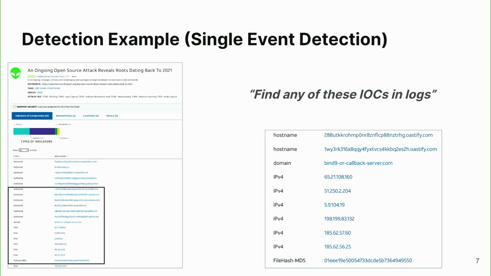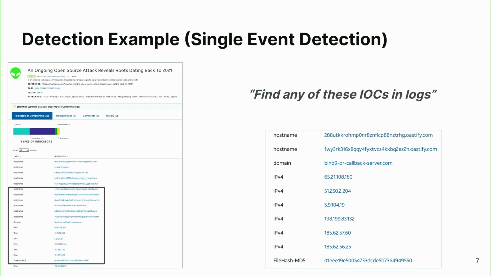So these are IOCs. As you can imagine, all of these IOCs could be present in different actions that are performed within the organization, right? For example, somebody does a DNS lookup for that host name. You want that data in the security analytics lake or the SIEM. If somebody is looking up that domain, you want that information.